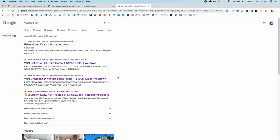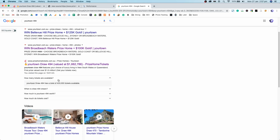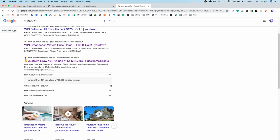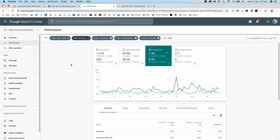So we have the FAQ schema here, and these obviously drop down, and these can all, of course, be searched for and help generate more traffic for us, whilst generating more traffic for them in the long term. Obviously, we want to help them out as much as we possibly can. So that's all well and good. That all helps us. It appears nicely, and we've increased traffic, great here.